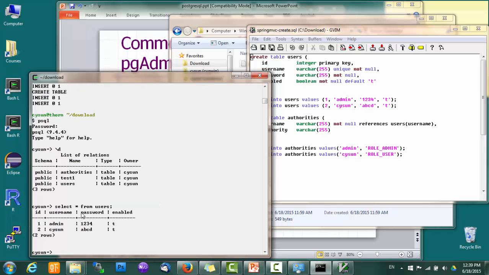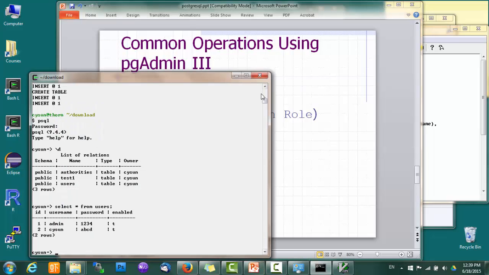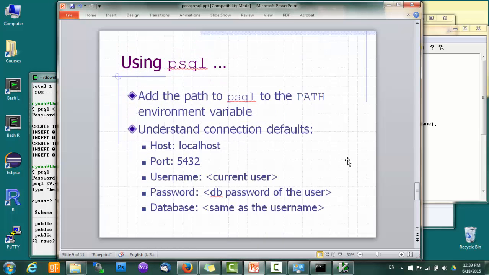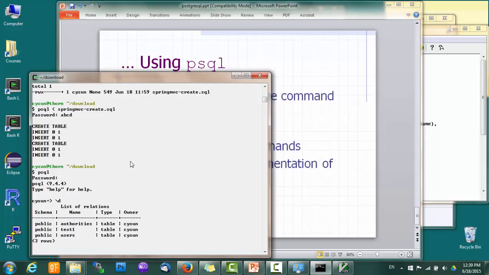And we can do a select statement to see the content of the table. So, in my opinion, in many cases, using the command line client is actually more efficient than using the GUI, especially, for example, when you try to run an SQL script. But to use the command line effectively, you'll need to do a little bit of learning.